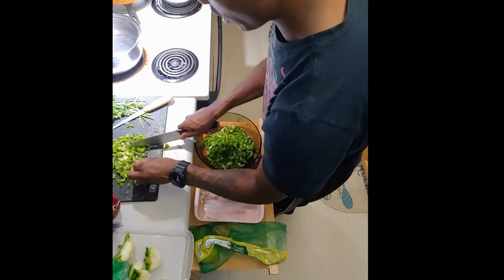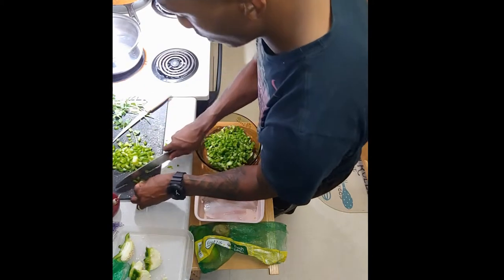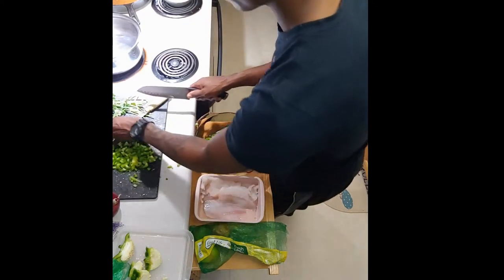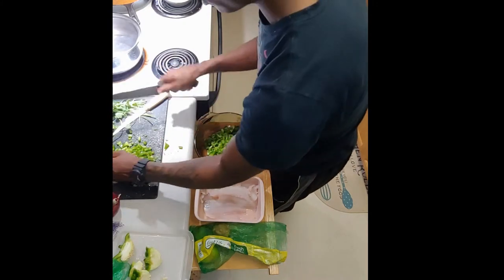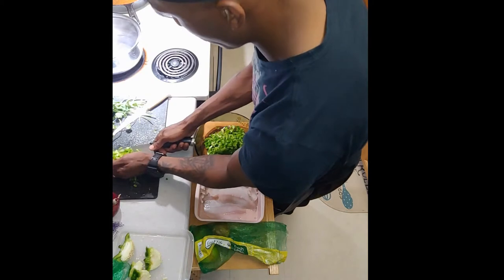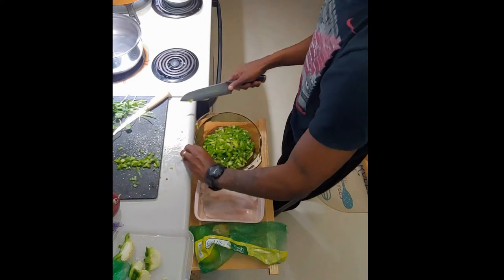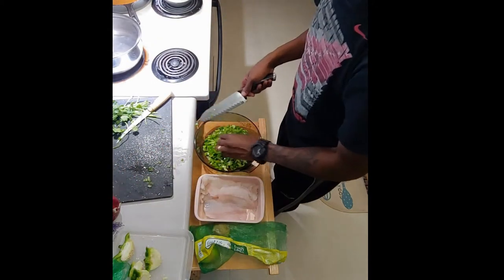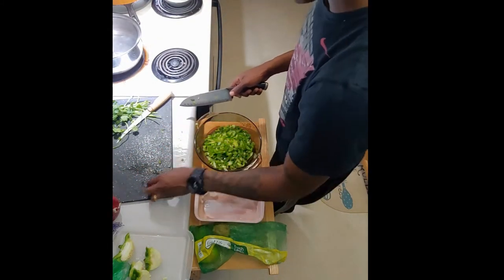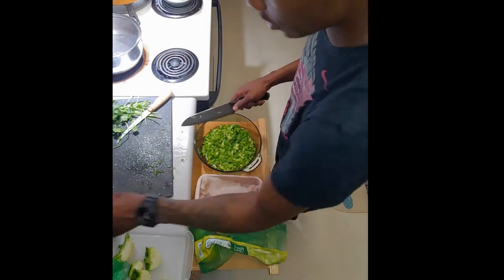Cut up any little fine pieces. I don't know how you like it. It doesn't really matter. I keep getting in the way over here, but there we go. This whole area is clean, so I'm not worried about it. Dropping a little bit right there. Alright, there we go. That's looking nice.